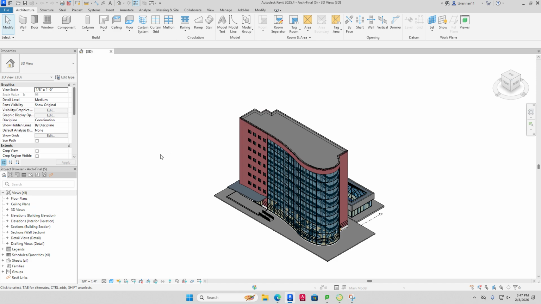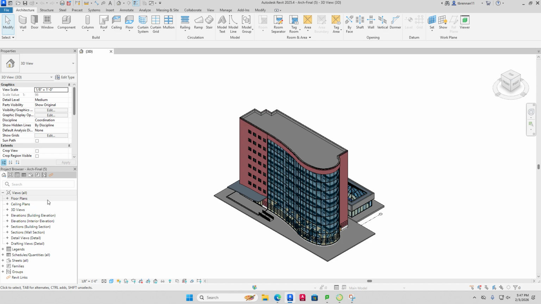Now, over here we have a completed project, by the way. This is a Revit hotel, which has pretty much everything you would need to make a complete project. It's got your floor plans, your ceiling plans, 3D views, elevations and sections and detail views and a lot of other things. And we are going to essentially do this same kind of complete set of drawings for a couple of different projects.